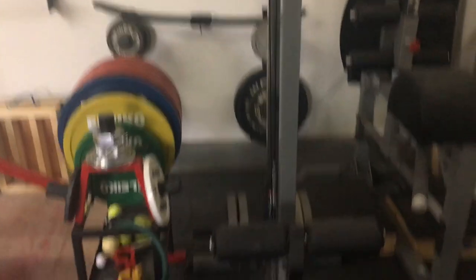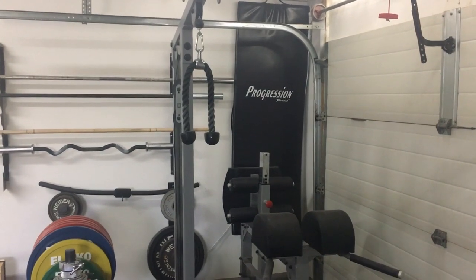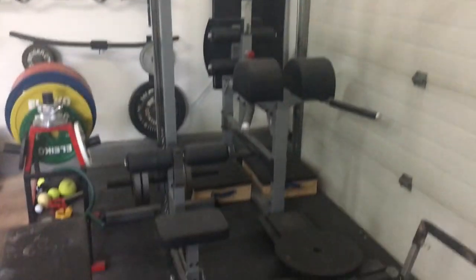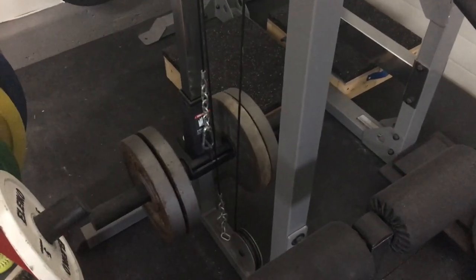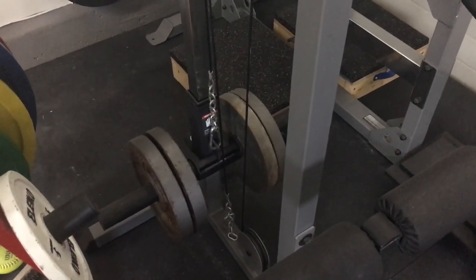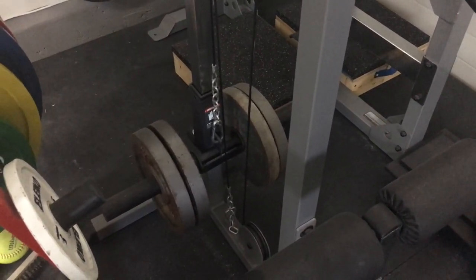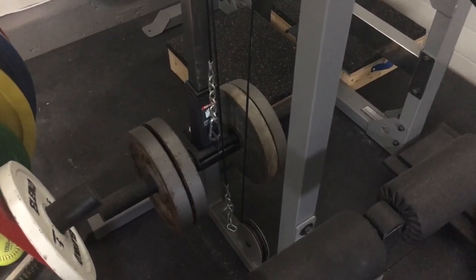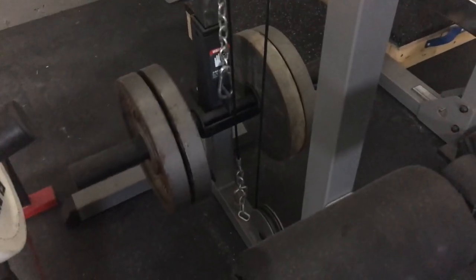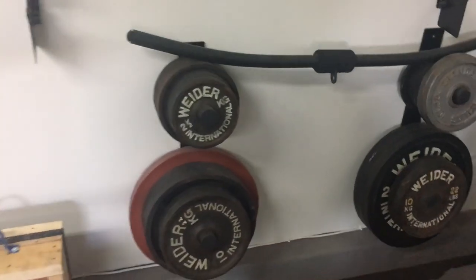Here is another secondhand piece of equipment — this is where I do my rows, tricep pushdowns, ab work, all that sort of stuff. I bought a couple of extra handles for it. Back here you can see I've adapted it to take two-inch hole Olympic plates, because normally these come with those little skinny horrible useless one-inch pipes on them. I've adapted that and it works fine now — just welded it up.